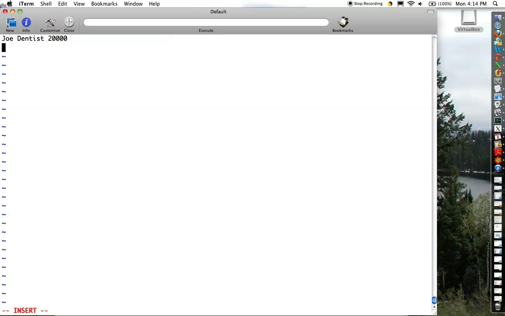And let's continue on. And if you notice, I'm being very careful to make sure that each of the columns are the same length.